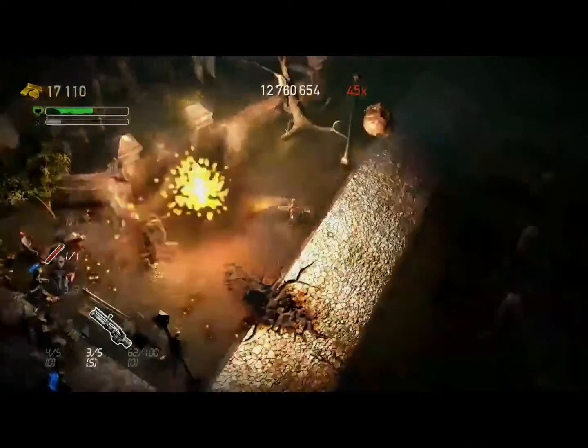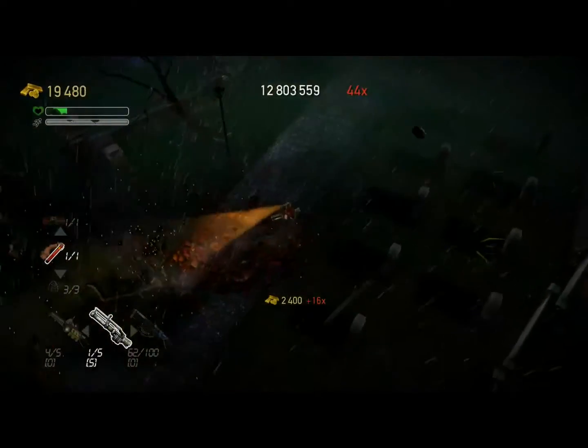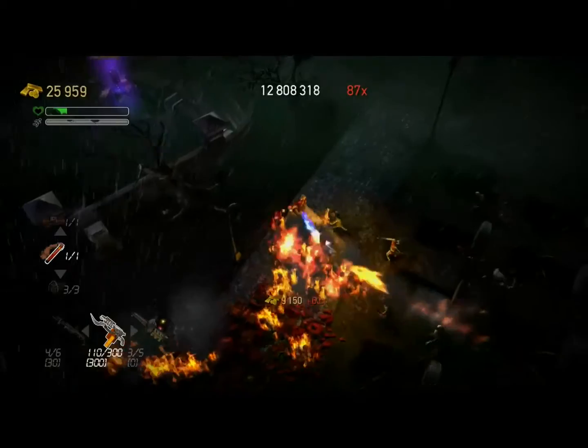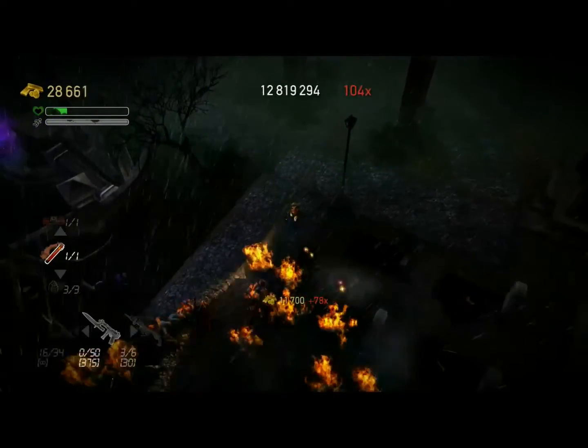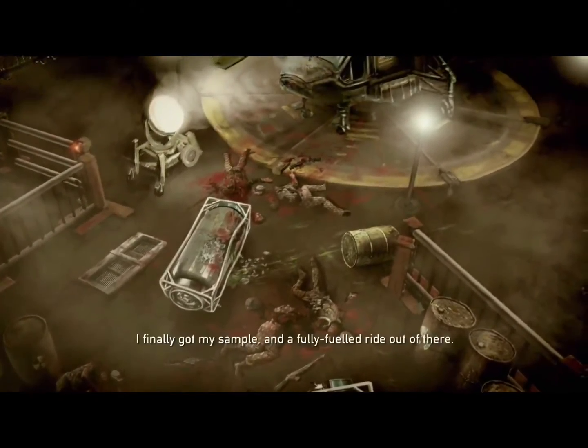In order to upgrade your weapons, you will need to collect cash, which you will find throughout each mission, and once you have enough, you can upgrade your weapons and get access to bigger, more powerful weapons, including the good old flamethrower.